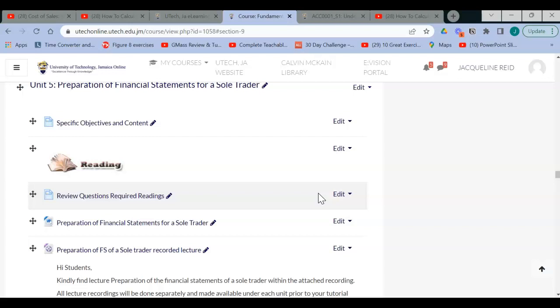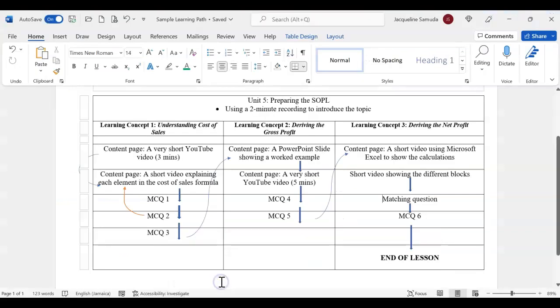So in this first video, I just showed you that it's important to build this learning path. It doesn't have to be done on Word. You can do it on a piece of paper, but just to lay out for yourself exactly what you want to emphasize. Now then, if you're going to do that and follow along and work with me on these video series, I suggest that you complete this for the concept that you want to develop the lesson around, but most importantly, to build the things that you want to put into the lesson.